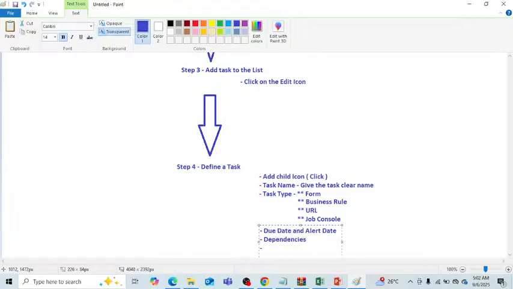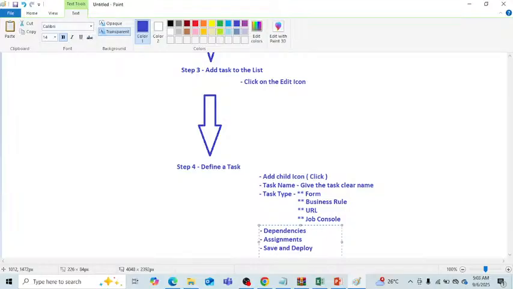So the last thing that we have is assignment. Assign the task to a specific user or a user group. This is how the task appears on their work list. And after that, the last process is save and deploy.